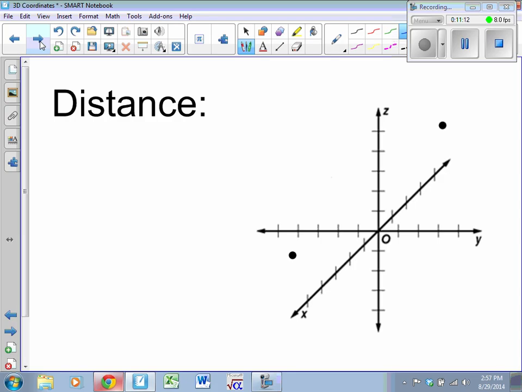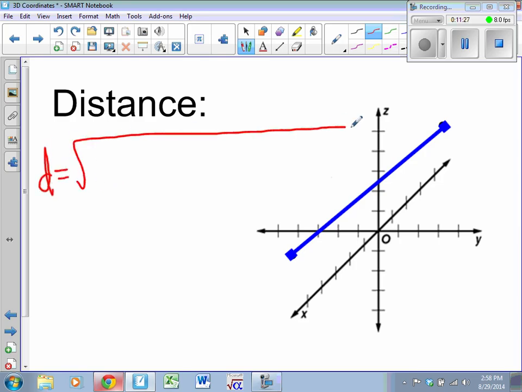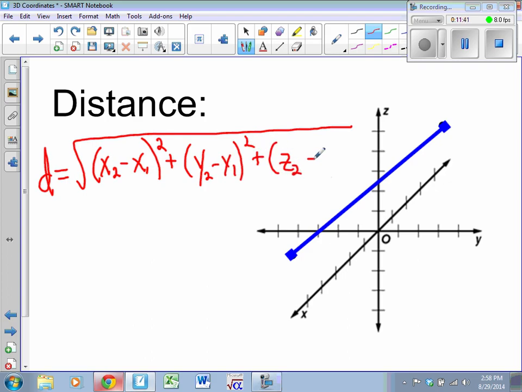Now, what happens if we go to distances in 3 dimensions? It's really hard for us to look at this and see that distance. We can't even picture that line in 3 dimensions. So in 3 dimensions, we use that formula again, but instead of just x's and y's, we now have z's too. We subtract the x's and square it, subtract the y's and square it, and subtract the z's and square it. Add them all together and take the square root. And that is how we find our distance between 2 points in 3 dimensions. We just scale it up.